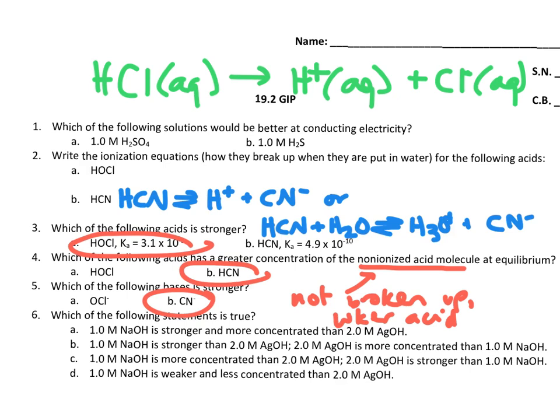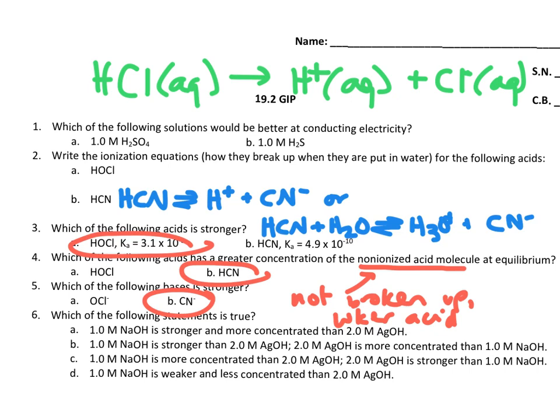So now we're looking at stronger, and that means, does it do the acid or base thing better or worse? Okay. And then more concentrated, and that has to do with how much stuff is dissolved. So if I compare sodium hydroxide and silver hydroxide, well, I also want you to be memorizing which bases are strong, and there are going to be others that we're not going to talk about, but for the most part, it's going to be the alkali metal hydroxides, okay? And so sodium hydroxide is an alkali metal hydroxide. Silver hydroxide is not. So this is strong, this is not, it's weak.